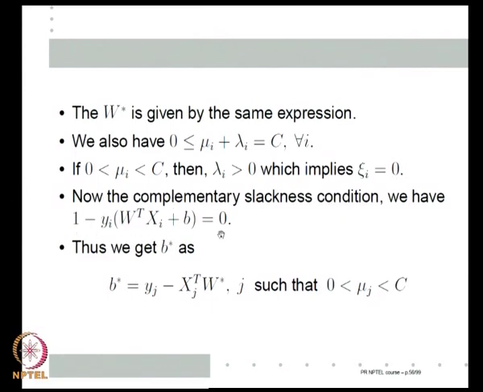Earlier, the Xi that are closest to the separating hyperplane are those whose corresponding Lagrange multipliers are strictly positive. Now, with the slack variable formulation, I have to look at those Xj for whom the corresponding Lagrange multipliers are not stuck at either end. They are neither stuck at 0 nor stuck at C. Those mu's correspond to Xj which satisfy this, which means those are the Xj that are closest to the separating hyperplane now. Okay. Apart from that, once again, if I have W star and B star, I am done. So, once again I can use the dual to find the mu's.